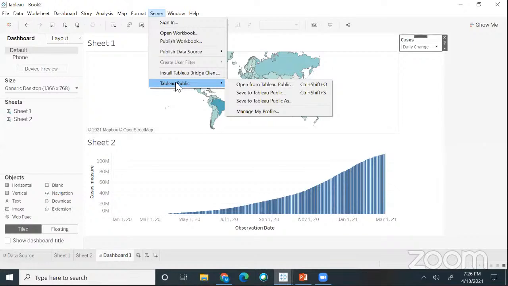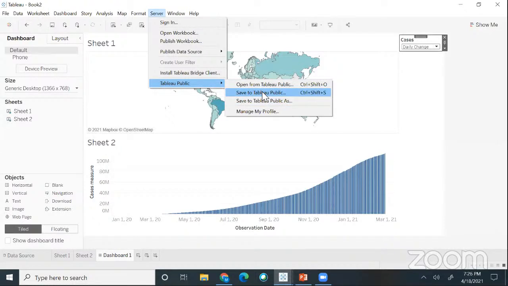Tableau Online is yet another server which is running, whereas Tableau Public is a free version of Tableau Server Cloud. I repeat, Tableau Public is a free version for visual analysts to publish their work on the Tableau Online Server, running on the dedicated cloud. So choose Tableau Public, and in the cascading menu, one option is available for you.